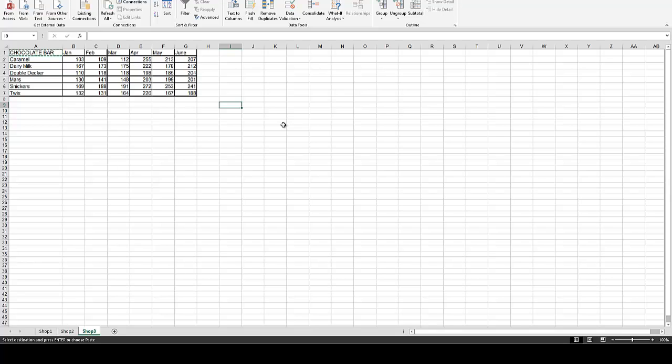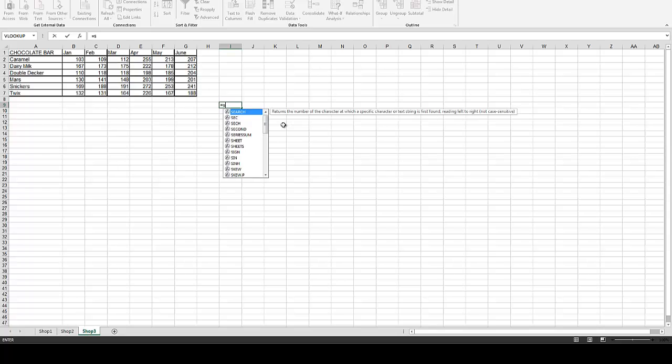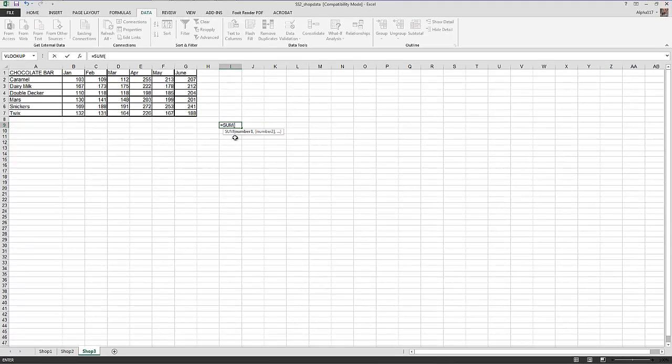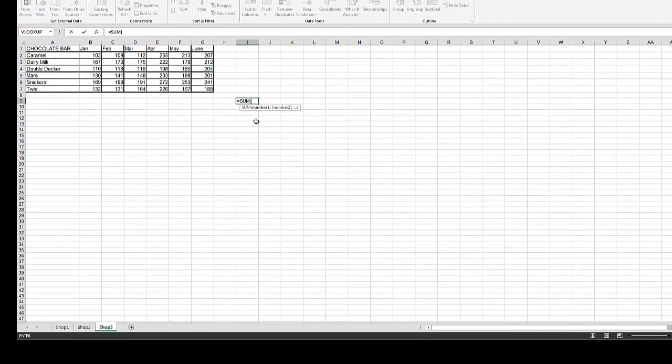Well, it's a function, and all we need to do is press the equal sign. So we're going to add them all together, so we know add in Excel speak is sum. We found sum, and we just click that, and it started the process for us. Okay, so here we go. Once we've got that far, we come down to our tabs. We've got one of the tabs already selected because we're working on shop 3.